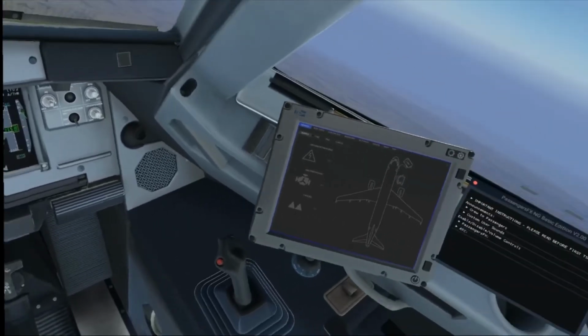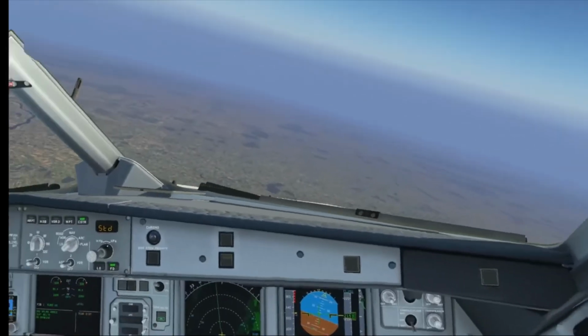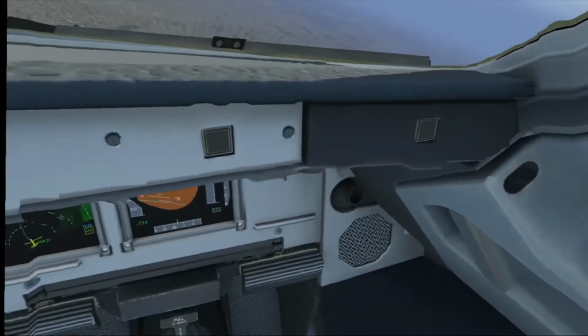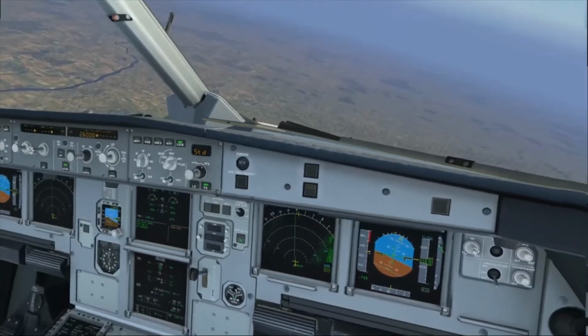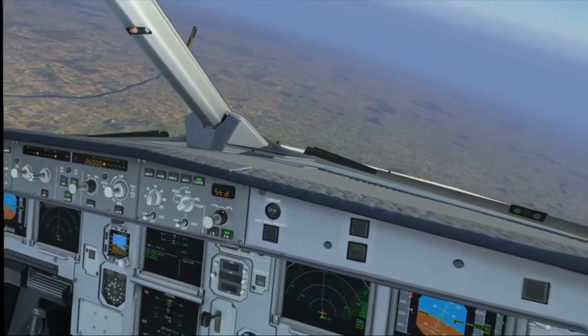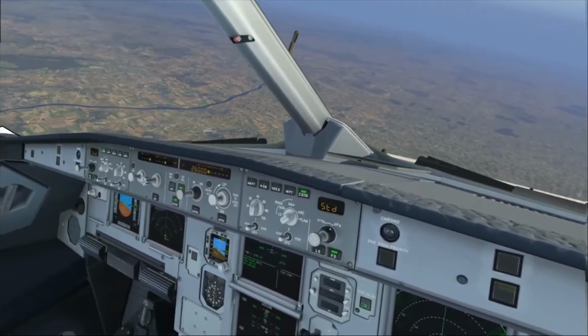Alright, I had to clean my lens as well for the VR because it gets a bit blurry sometimes when you wear it for a while. It gets blurry because of the heat on the lens.